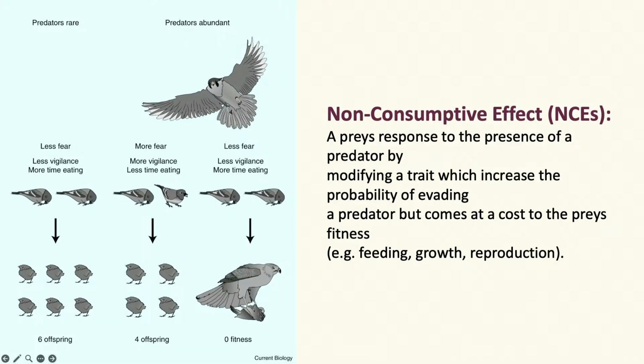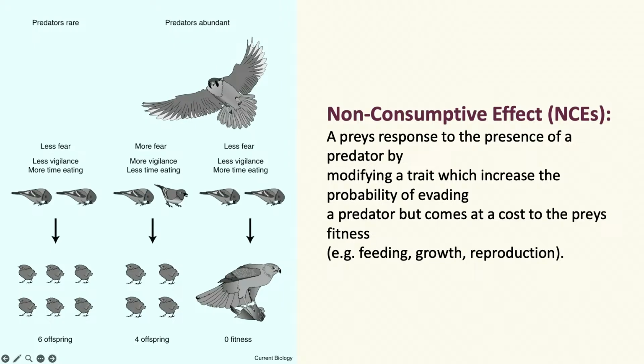But predators can really have two types of effects on their prey. The aforementioned consumptive effects, where predators are actually consuming prey, leading to their death and reductions in density, but also non-consumptive effects, where the mere presence of a predator is going to influence the behavior of the prey who's trying to avoid being eaten. But that avoidance, even though it increases survivorship of the prey, has fitness trade-offs associated with growth and reproduction.